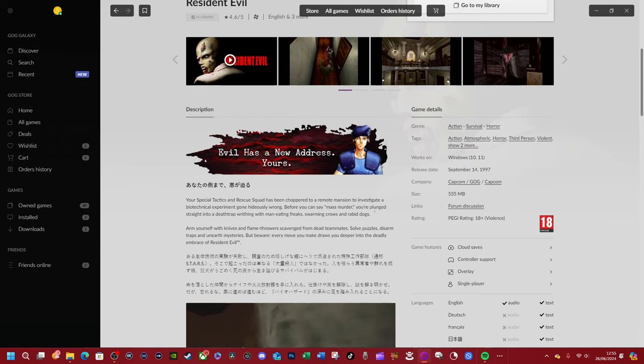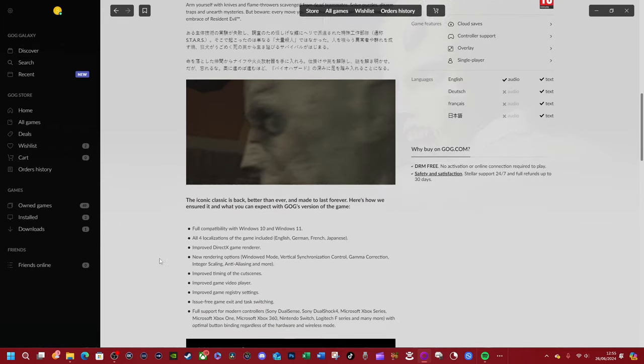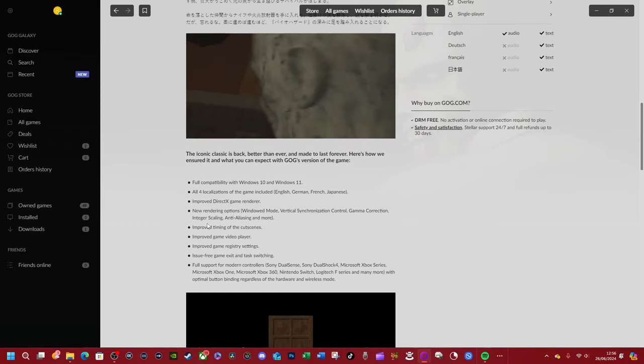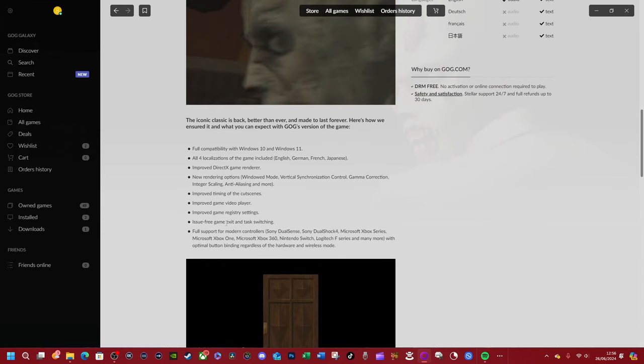So your special blah, blah, blah. Yeah. So it doesn't actually say... here we go. So, full compatibility with Windows 10 and 11. All four localizations of the game. Improved DirectX game renderer. Now, something I did notice is this game does look quite nice. New rendering options: windowed mode, vertical synchronization control, gamma correction, integer scaling, anti-aliasing. I don't know how we access this. Improved timing of the cutscenes.